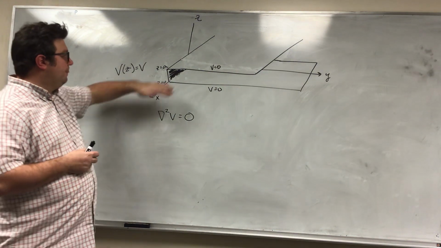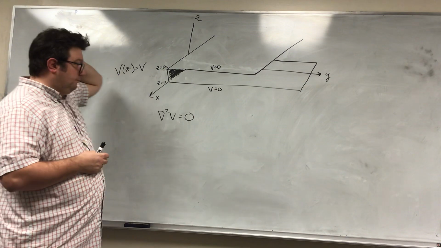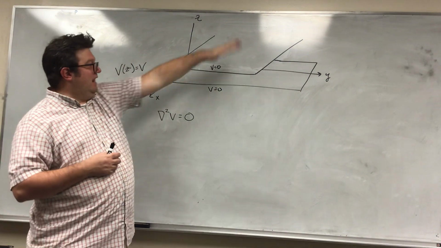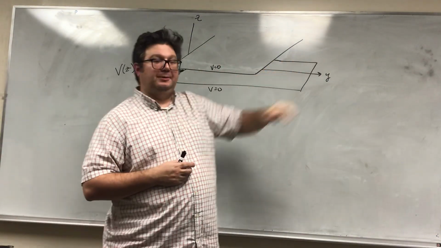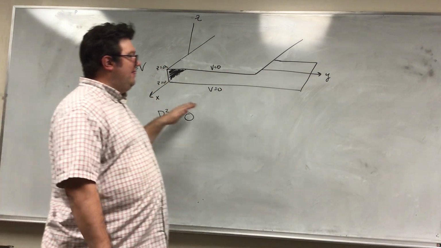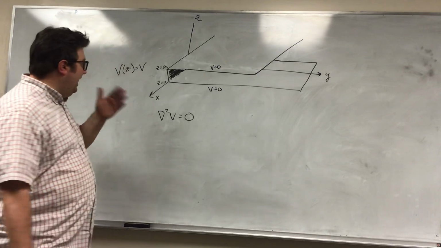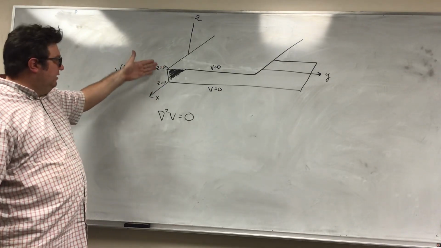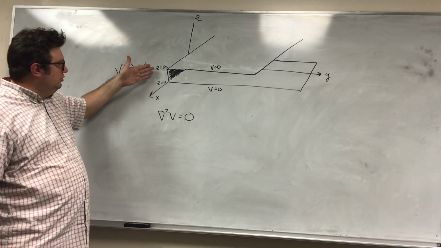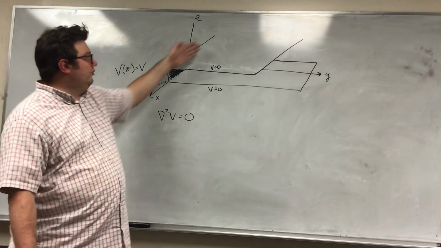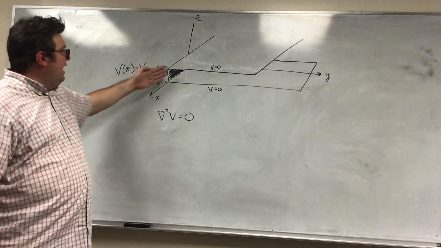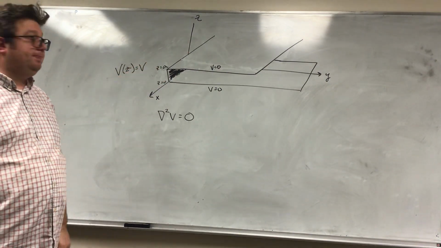So in this scenario, I have three plates. I have a plate that starts at z equals a, and it covers everywhere, all the way out to infinity. And then I have another plate, which is at z equals 0, and that goes everywhere. And then I have a third plate that nicely goes from z equals 0 to z equals a. And it's at a voltage of V, right? It's a function of voltage, and it sits here at x equals 0, right?